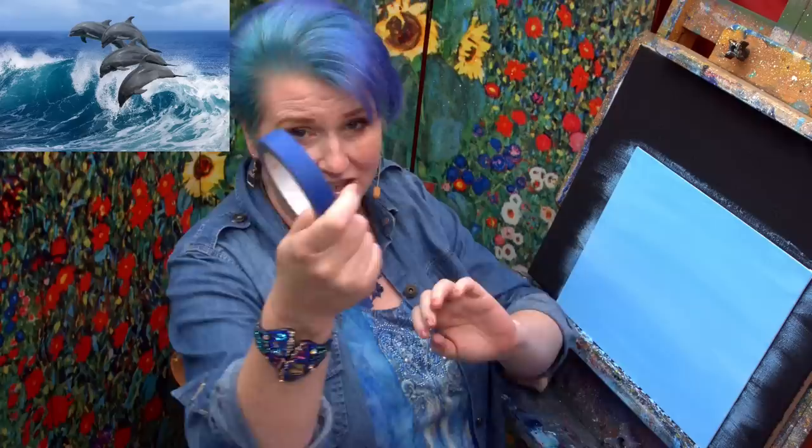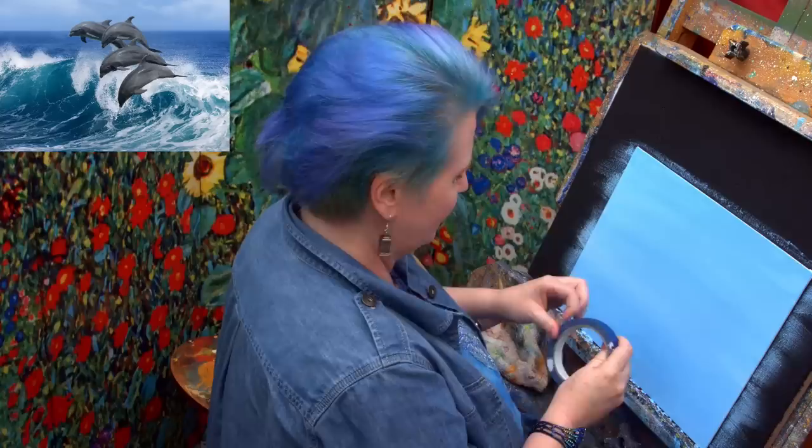Okay, I'll take this. This is artist tape. I have been using, however, lately low tack tape, which is washi tape, as an alternative.